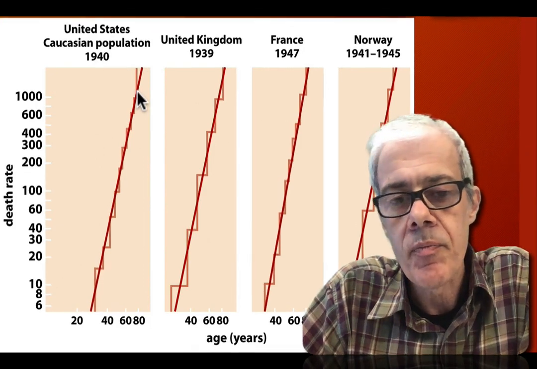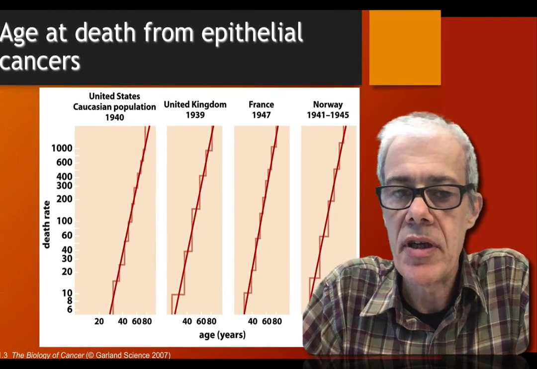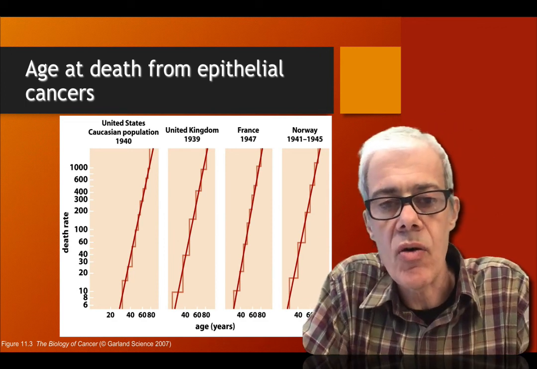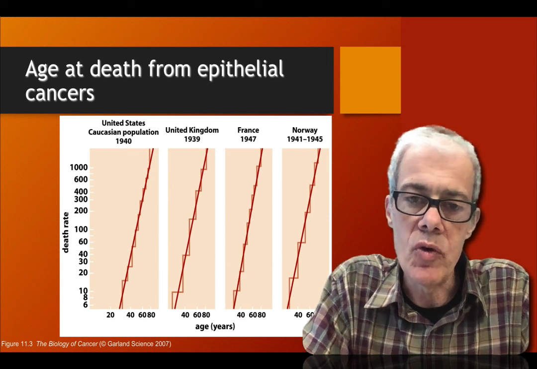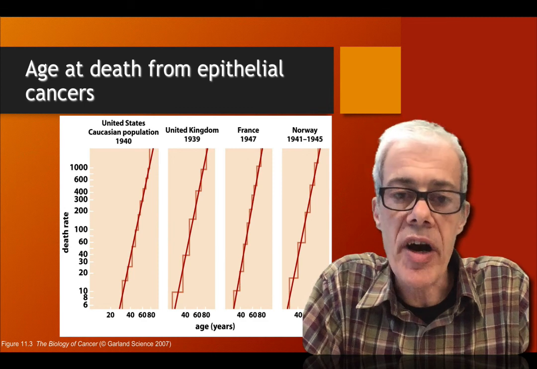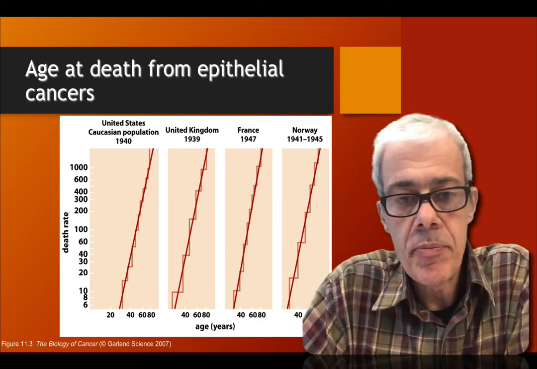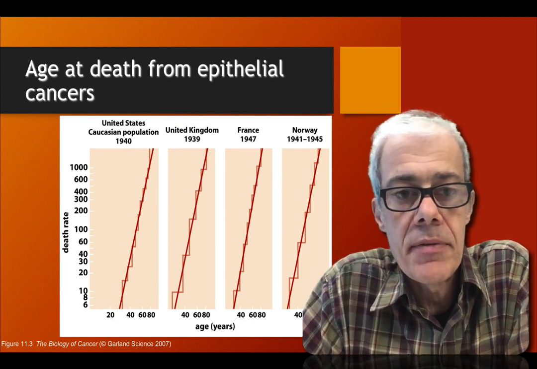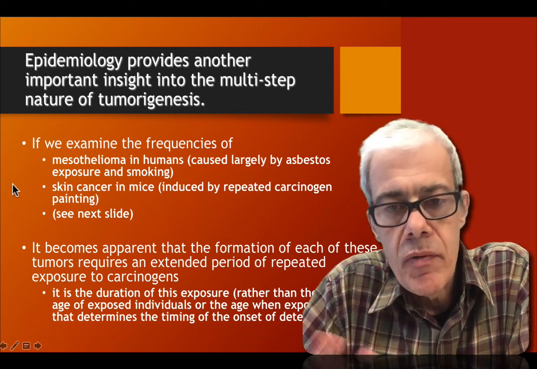Okay, so clearly this supports the multi-step hypothesis occurring over many decades of time. Okay, so cancer is not the instant transformation of normal cells into a cancer cell overnight. Overriding principle is that it takes many decades for these mutations to occur in populations of cells to give rise to a cancer.